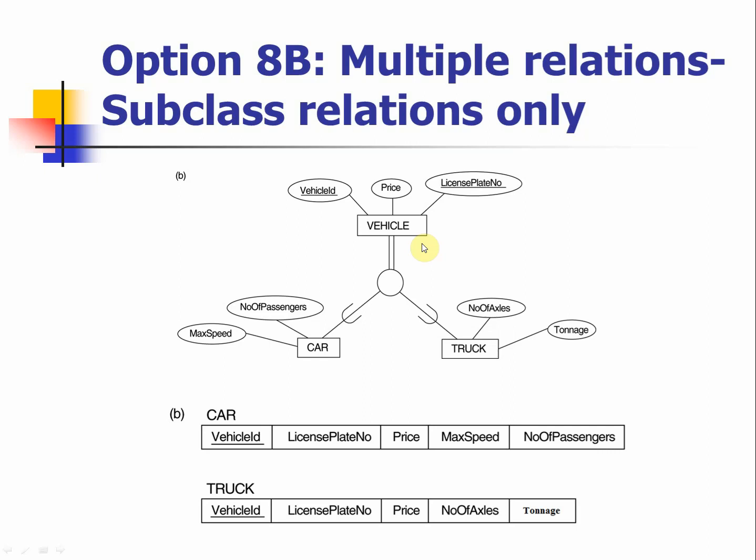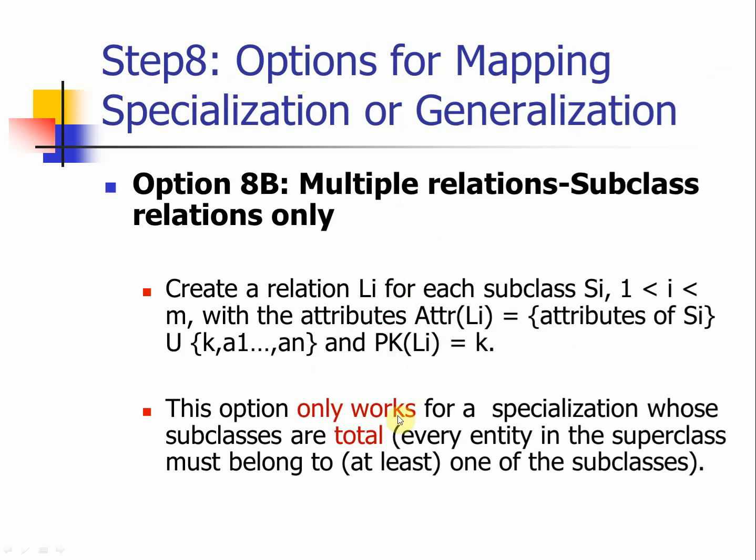That may be a motorcycle, that may be an airplane, that may be a boat. So it's not belonging to any one of these, while we only capture subclasses. That means some data in the superclass will be lost, and therefore that's something we don't want. And therefore, for option 8B, there's only one thing where it cannot work, which means the relationships are not total, which means partial. So this is something very special you need to understand for step 8B here.